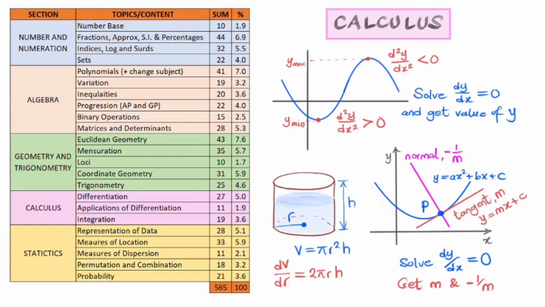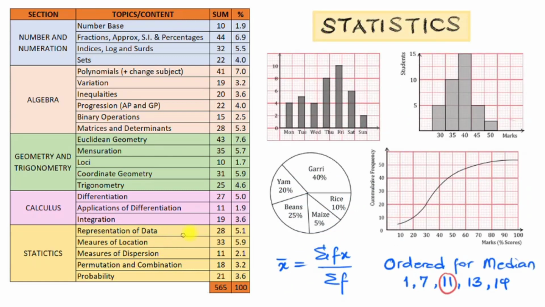That can help you to master this as appropriate. And now, in statistics, the very first thing you are expected to know is the representation of data. When you are representing data, it can come in various forms, maybe a bar chart, histogram, ogive, or pie chart, just as featured here. Then you need to know how to interpret each of these diagrams, whichever one is coming to you in the exam.